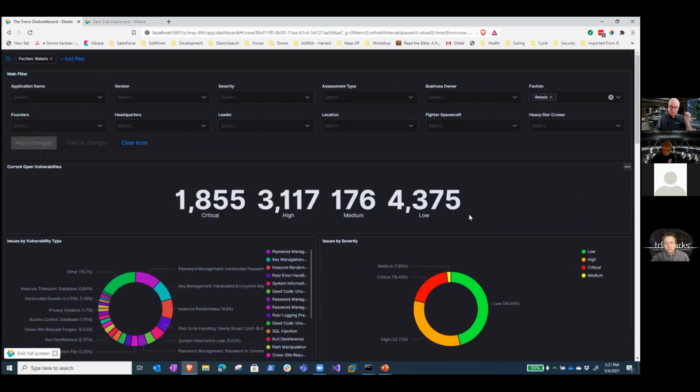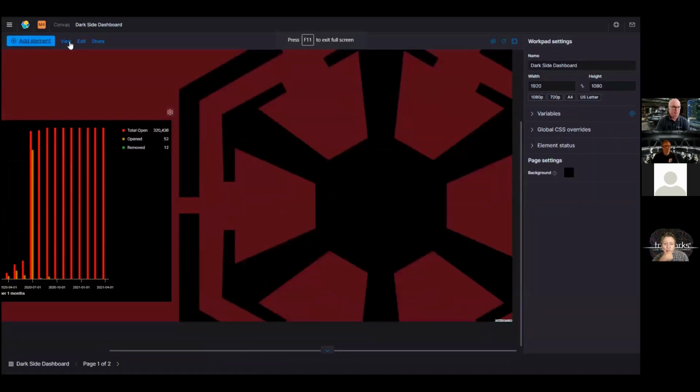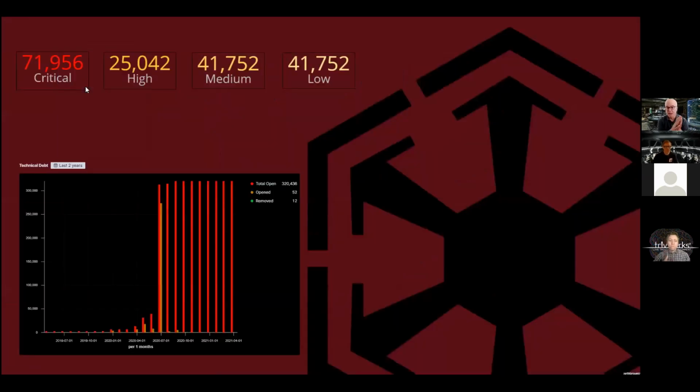Other use cases that are fairly common are where we maybe want to create a dashboard for executives, that's the quick screenshot, high-level view. You want to put it up on a monitor somewhere. We can do that as well. So this is one of the dashboards, and let me just put this in full screen mode. For example, with this dashboard, we can do a lot of things that are very graphical. You can almost think of this as PowerPoint with live data. So we can put backgrounds on things, we can put different screens on things, we can color code things. We can take any of the graphics that we saw in the previous screens, or more, and put them on here.